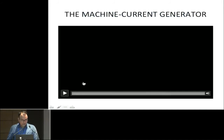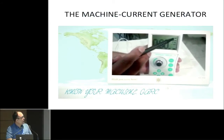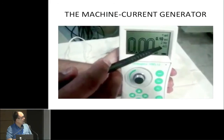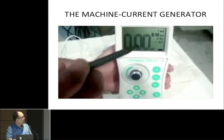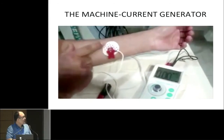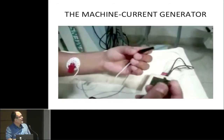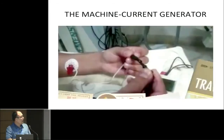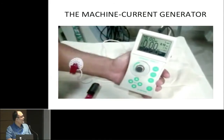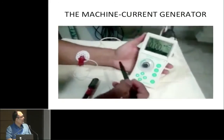When you switch on the machine, it should display amplitude, duration of the current, frequency of the current, resistance, and battery status, and it should read zero on startup. The positive end, which is attached to the patient, is always red and can be attached anywhere on the patient. The negative end is black and is attached to the needle. So: negative to needle, positive to patient. This shows the set current and the patient current — what the patient will actually receive. When the circuit is incomplete, there is a beep sound and color coding; once the circuit is complete, there is a change in color and beep sound.